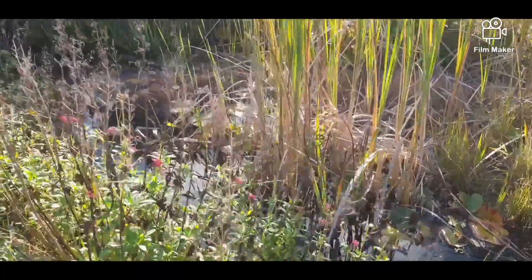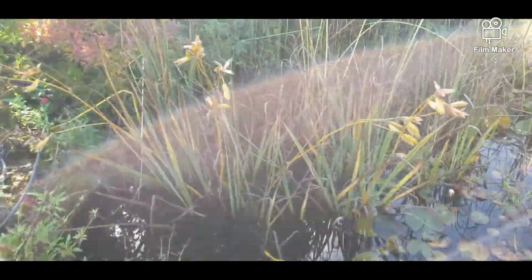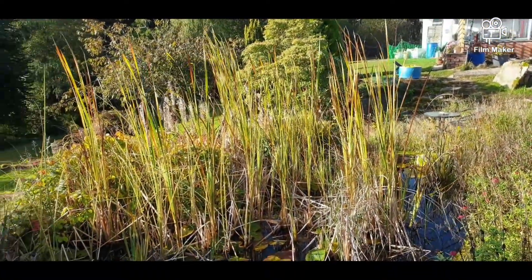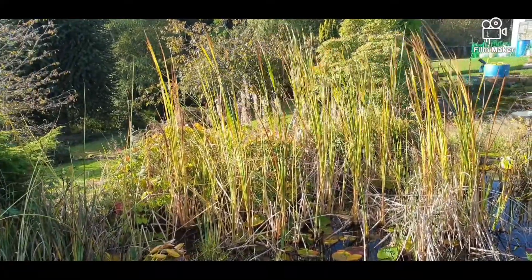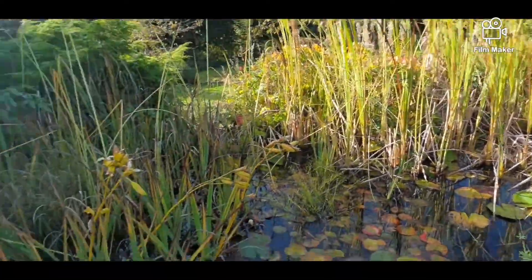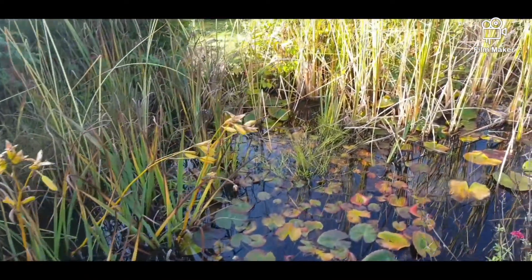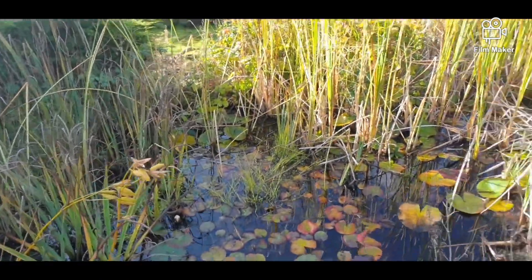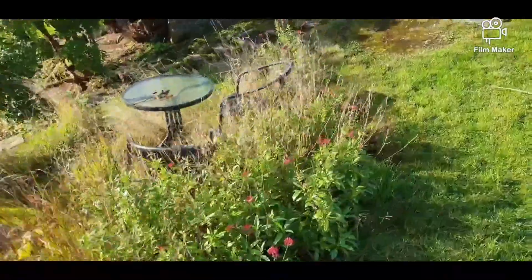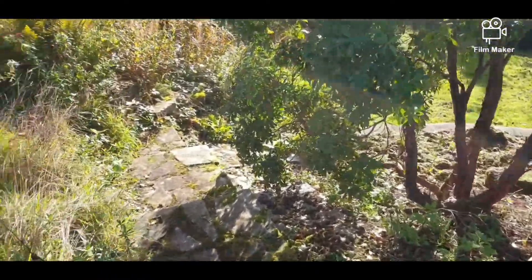Welcome to the first pond — the top pond. The only one that is remotely close to being a pond. Very overgrown, unloved — probably years and years worth of flag irises, weeds. There's even brambles coming into it. All this will be renovated and restored. We're going to try and sort out the pump situation because there's a nice wee waterfall here that trickles in, and I believe that little space is where it would fall down. You have to try and imagine how it would be because it's just been so neglected.